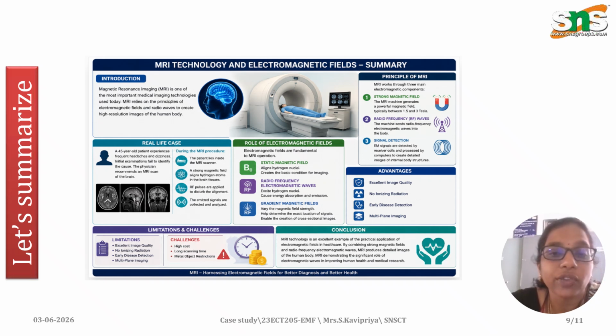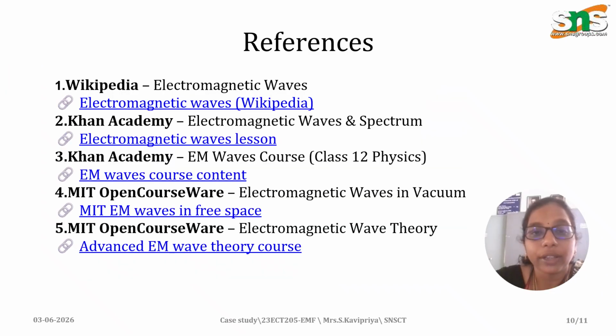Also, when the patient wears metal, there is a restriction. If a patient wears metal objects, it can't be easy, so during the MRI process it is not allowed. So that is the major drawback. And we have discussed the final conclusion as well. And these are all my references.